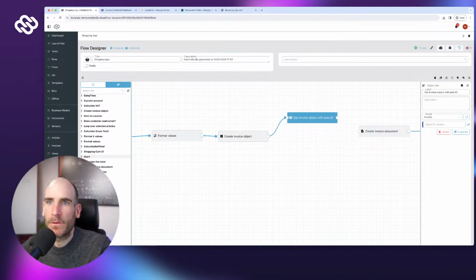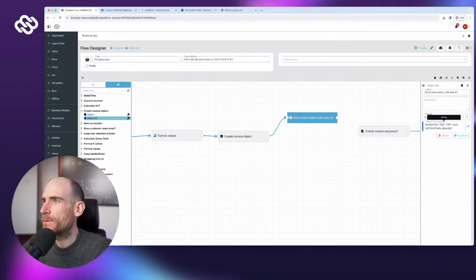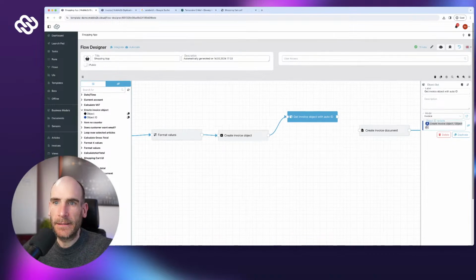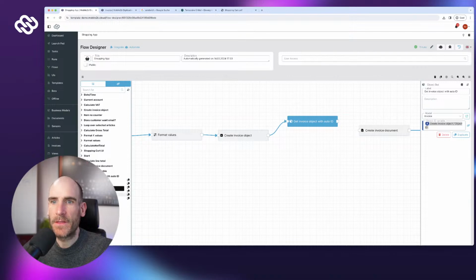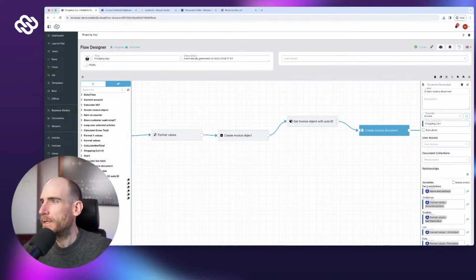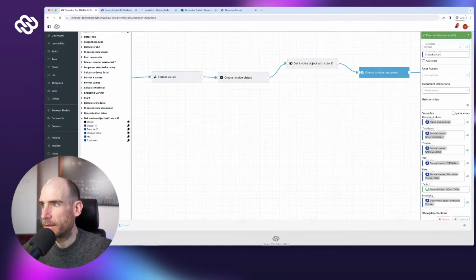And so we're just going to get the same invoice object that we just created, and then in this item we should now have the number, which is our auto generated number, and then this is something we can finally put in here, and let's publish that. Okay.